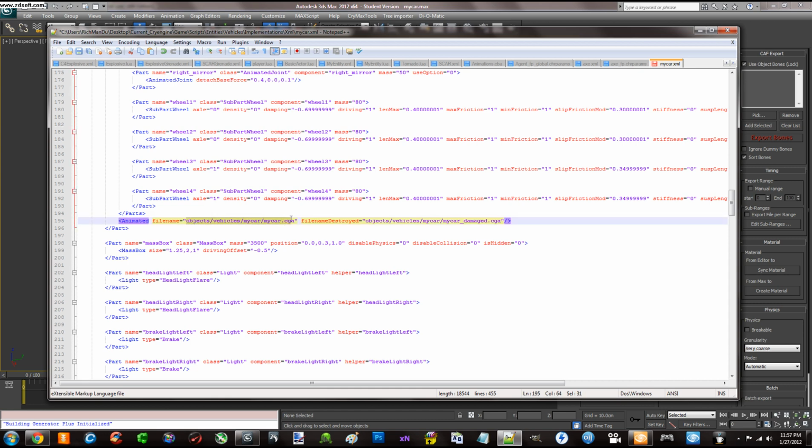This is where you would set where you exported the object, so you don't have to have it in the default directory of objects, vehicles, my car.